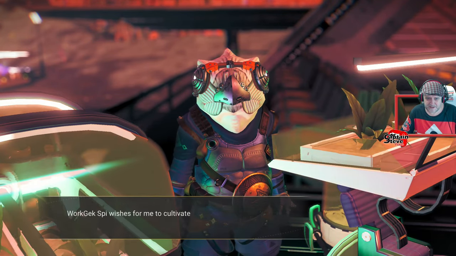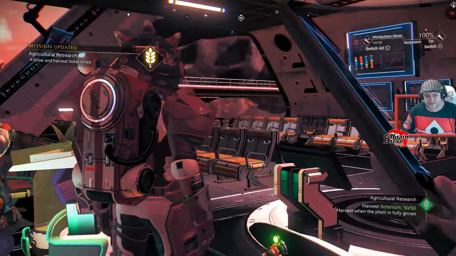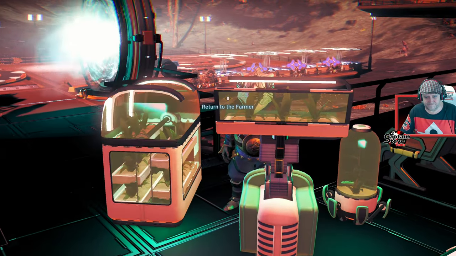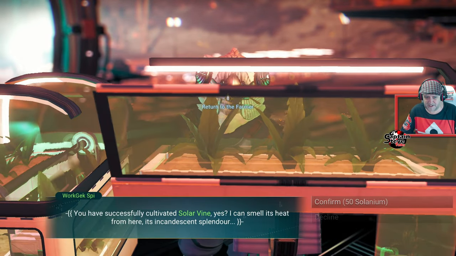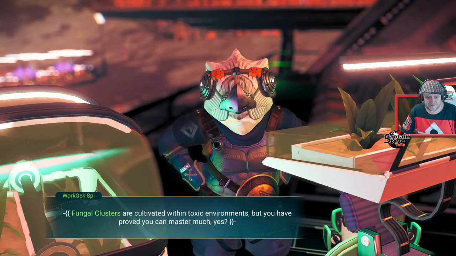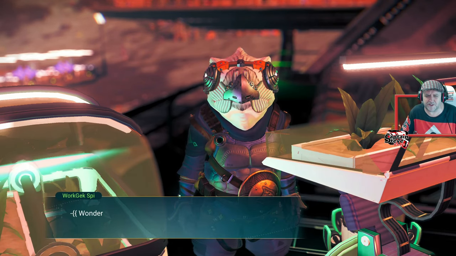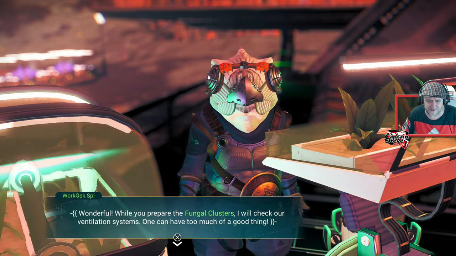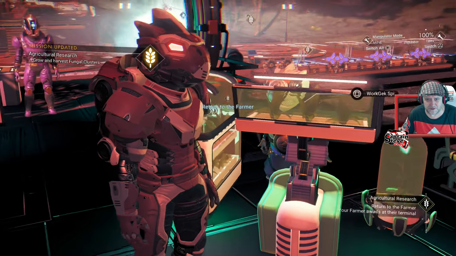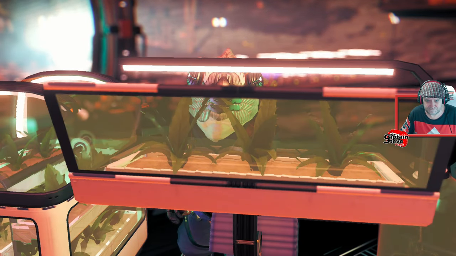Solar vine. I've already done that as well, mate. Okay, that's going to be fun, isn't it? Already done. Done. There you go. Yes! Done, mate. Fungal clusters. I've already got the mushrooms in, mate. I don't know whether I've got any on my person, though. You might have to wait for them to grow. No, apparently I've got those too, I think. Yeah. Cool. There you are.